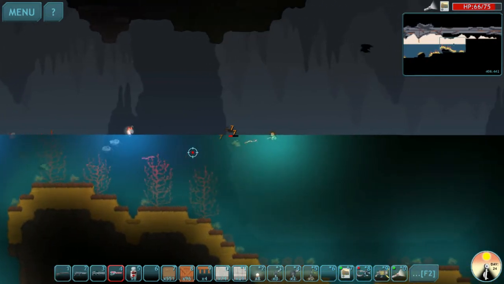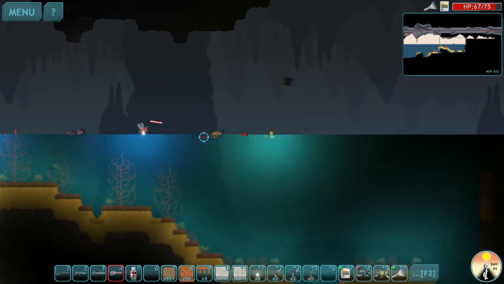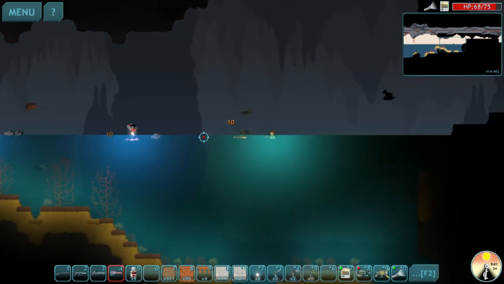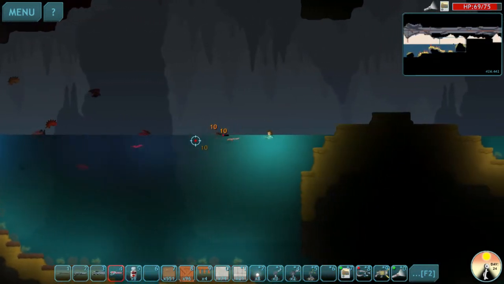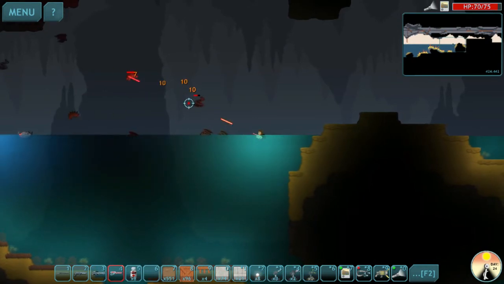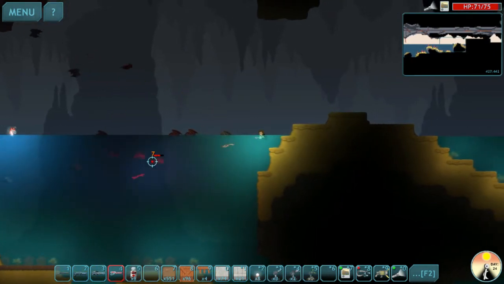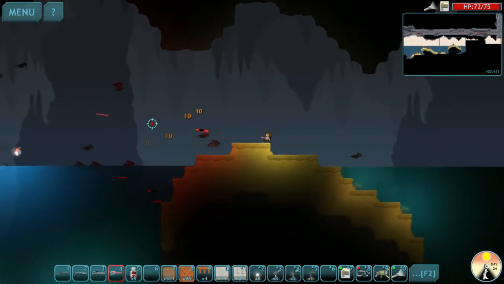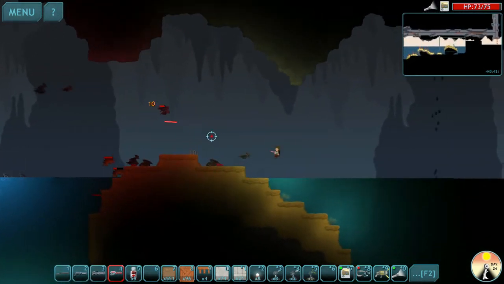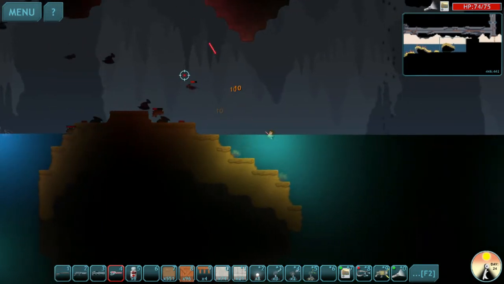So far, so good. Again, not possible without a laser, let me tell you. The laser is the best weapon for this early game. You need the laser in order to pull off this sort of kiting maneuvering. Some of these guys will end up drowning themselves, etc. So, just gotta hold your shit together, man.